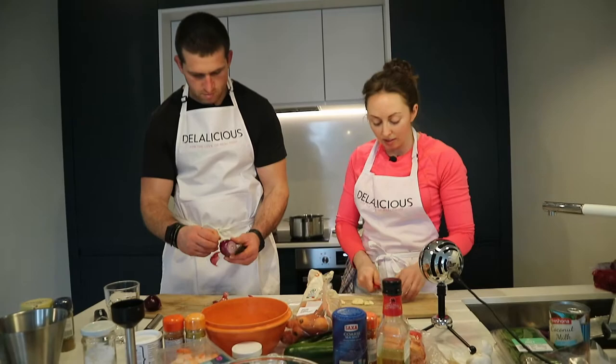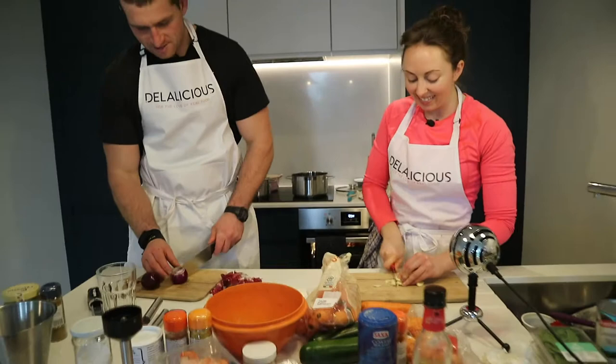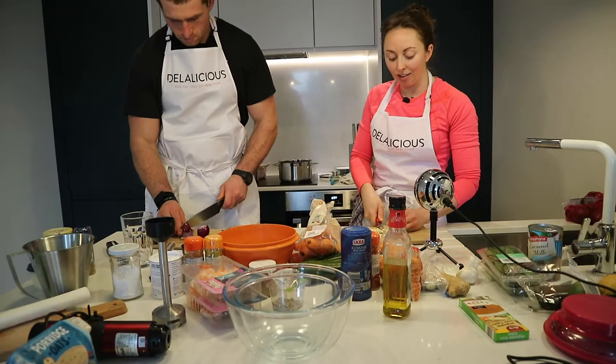That is cooking, but you wouldn't really classify it as MasterChef cooking, and that's not something I'd be into either. So it's definitely about starting small, staying in your comfort zone a little bit first, or finding something you really like, like your mom's bolognese or lasagna, getting her to show you how to make it, and then recreating it yourself.